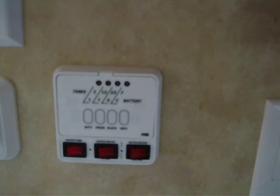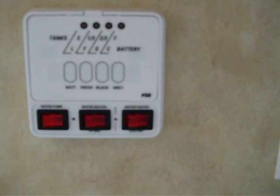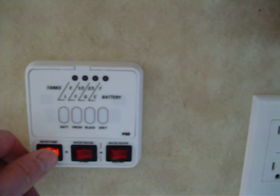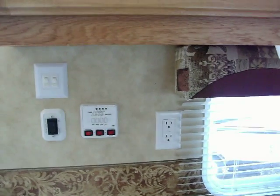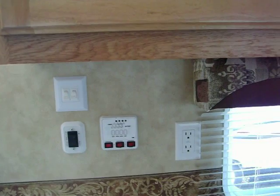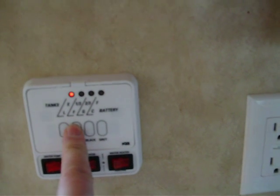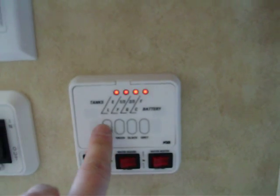Here's your monitor panel — this is your water heater electric option and your gas side electric option for your water heater. Simply turn those toggles and they'll light up so you'll know they're on, plus your water pump. This system is winterized but designed as an on-demand system — you heard the pump engage, it'll engage and shut off automatically when you turn on the water. This right here tells you your battery level, then your freshwater tank, your black water tank, and your gray — these will tell each individual level of the trailer tanks. This is your slide-out switch, and these are your central lighting and outside lighting.